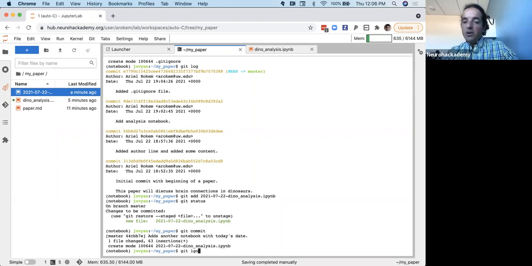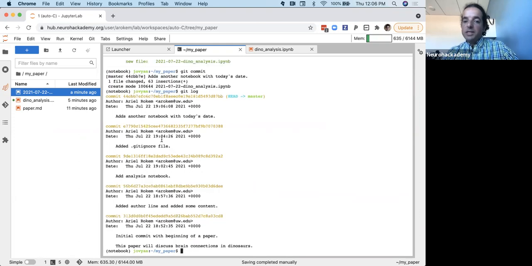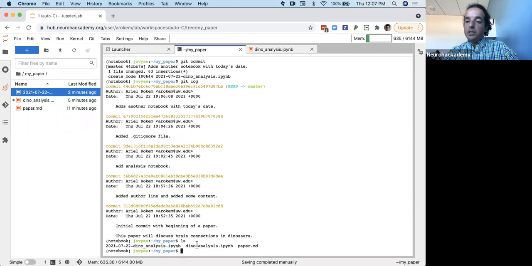Okay, that said, now our log is several items long. Let's see how we can travel back in time to a previous state of the repository. Just to remind you, we have this file and this file and that file. But let's say that we made some changes in here and we'd like to see what the state of that file was when we were in this commit. So we're way up here, but we'd like to go back in time to here. One thing that we can do is a git checkout and give it explicitly the commit identifier, this long string of letters and numbers that belongs to this other commit.